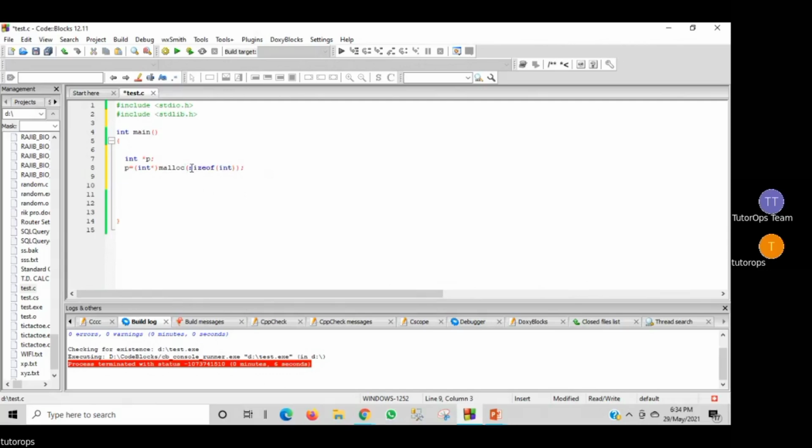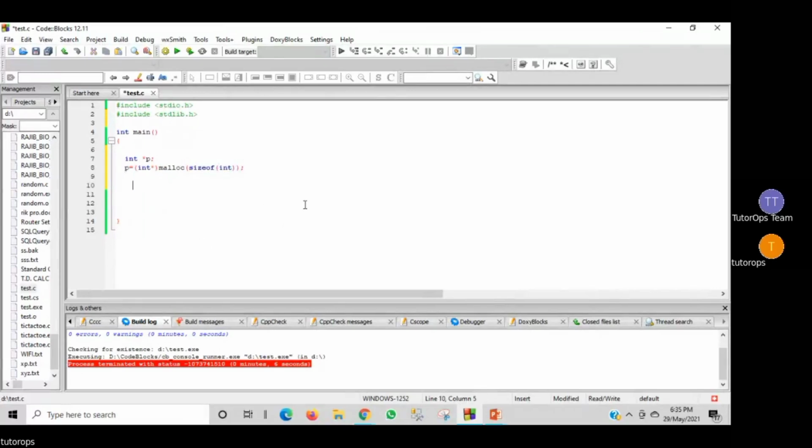But here I'm passing sizeof int. If the machine is 32-bit, it will get 2 bytes, a 2-byte integer, defined automatically. If it is 64-bit, then the integer will be 4 bytes. The sizeof operator takes the decision, I am not taking any decision. The sizeof operator returns the variable size.